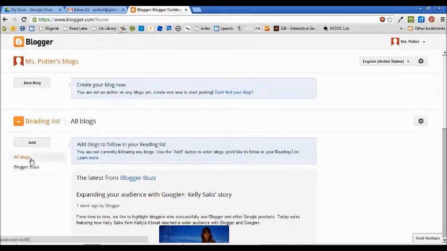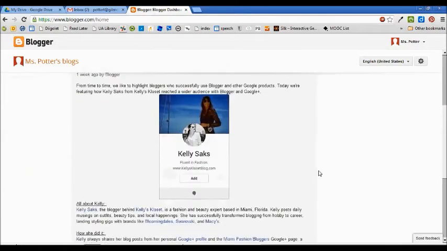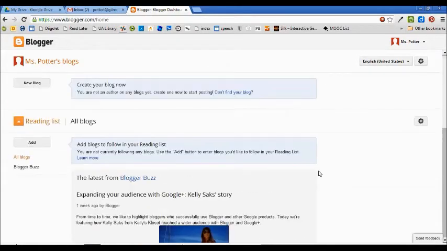On this Blogger homepage, also along the bottom of the page is where you would find other blogs. If you go to a Blogger blog that has already been established, there's a button that says follow. If you follow those blogs, all of their new blog posts will be listed at the bottom of the screen here for you. So that is where you'll find those.